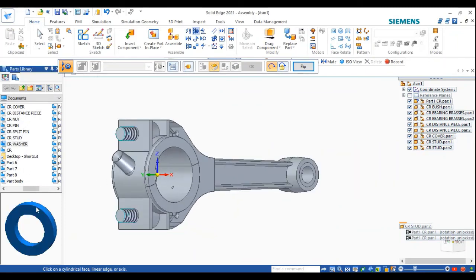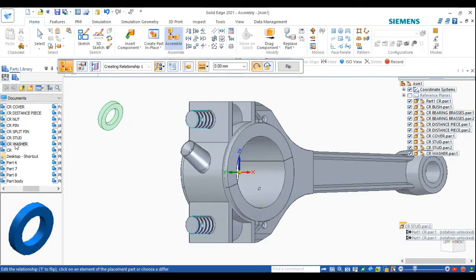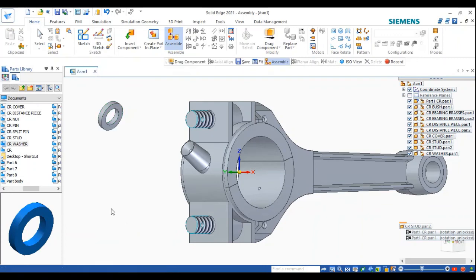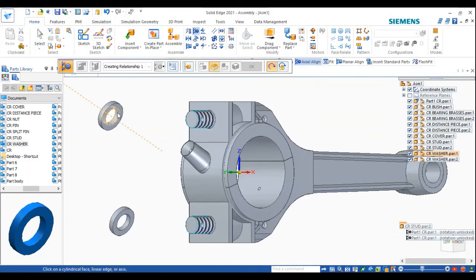Now we'll insert this washer. Okay, first we'll mate it. Let's align this part now.